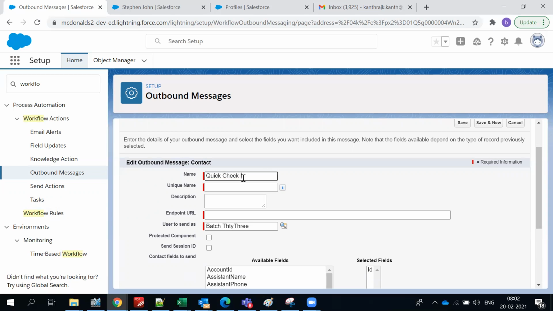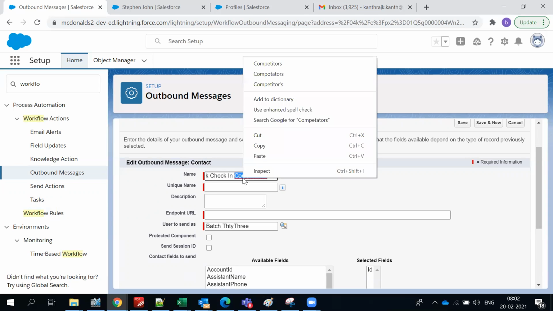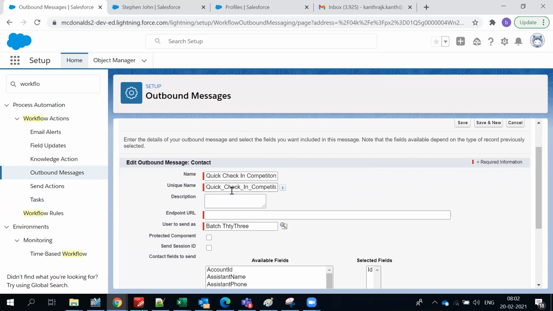Quick check in competitors lists. So endpoint URL, currently we don't have any endpoint URL. I'm just saying google.com.